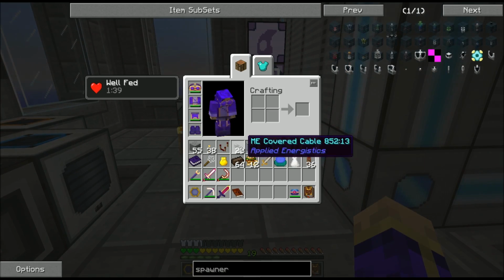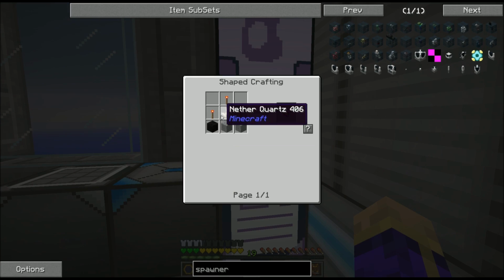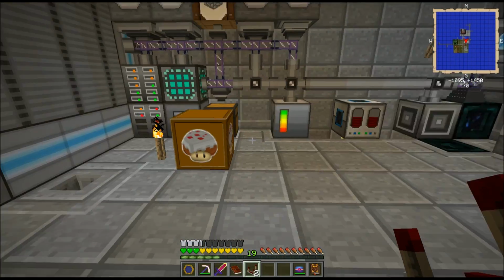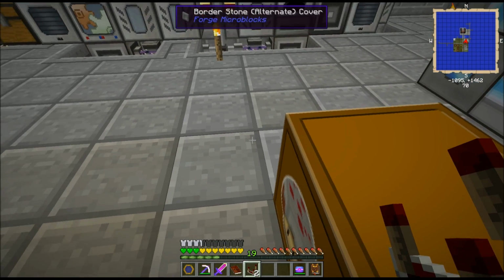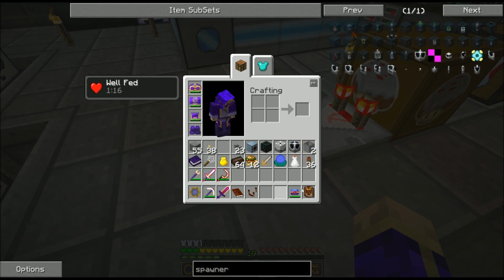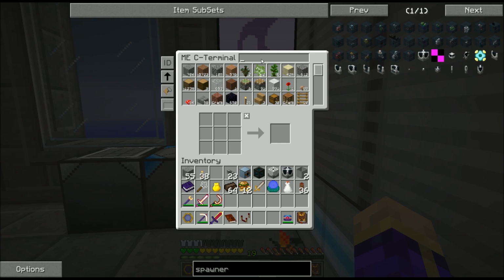Now, you may have also noticed I have a comparator in my inventory. I'm actually going to want another one of those. They're fairly simple to make. Some quartz, some stone, some redstone torches. And I'm going to be using these to help me complete the quests. Because the quest delivery system, if you put a comparator down, facing away from it, and you set that comparator to comparator mode, let me set down some redstone and a torch to show you what this will do.